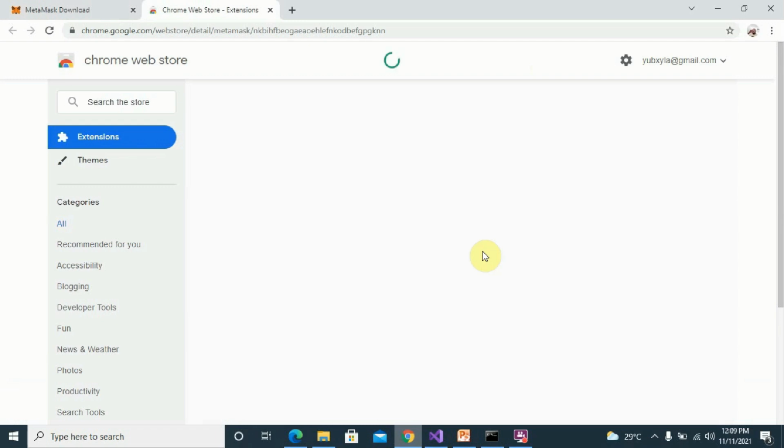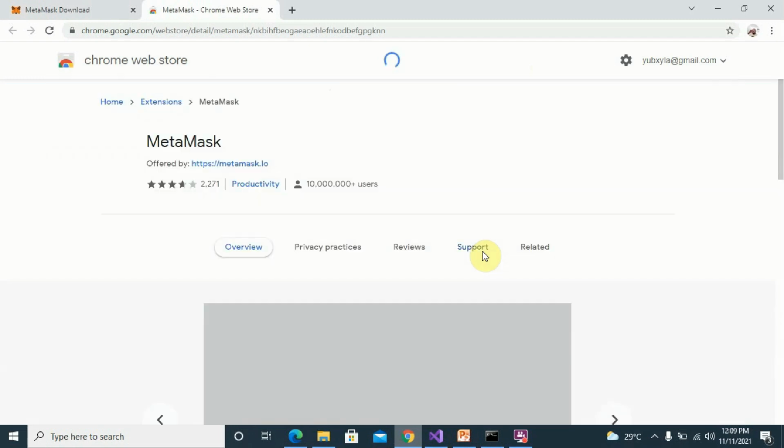So while we're installing MetaMask, one of the reasons is because we will need MetaMask to be able to interact with the tokens we are going to design. We can actually write those tokens and interact with those tokens without MetaMask actually, but it's also good for you to learn how to interact with MetaMask.